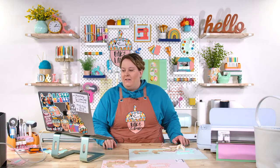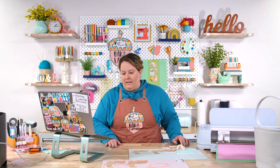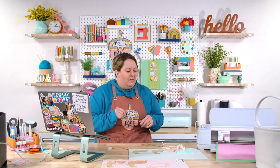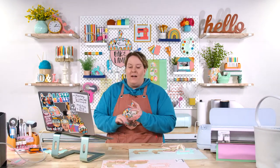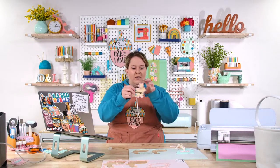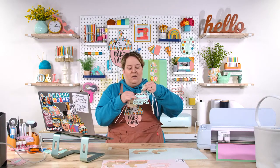I hope I can make this on the air too, is what a member said. You can make one of these on the air too. You can make this cut file in a couple of different ways. We're actually looking at one cut file that was released on Monday. This is another cut file that was released on Monday.